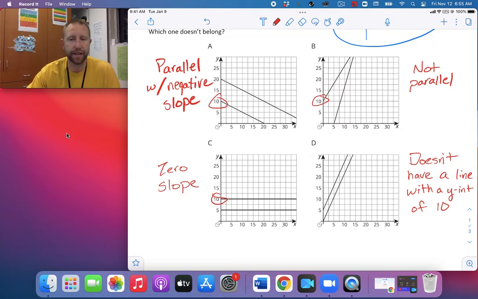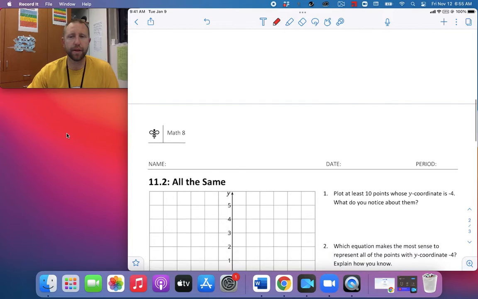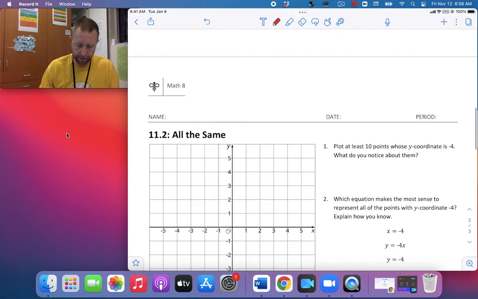All right, I think now would probably be a good time to remind you, when I'm absent and we have to do our notes like this, I know it's not the same as me being there, but you've got to get everything copied down for the notes, okay? You will not get your stamp for having completed this lesson unless I see all of those notes written down. So just make sure you're copying down all of our notes.